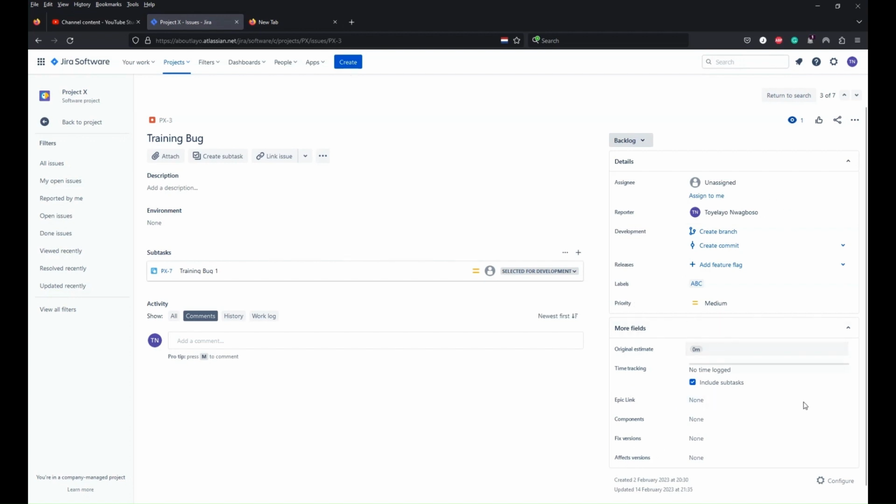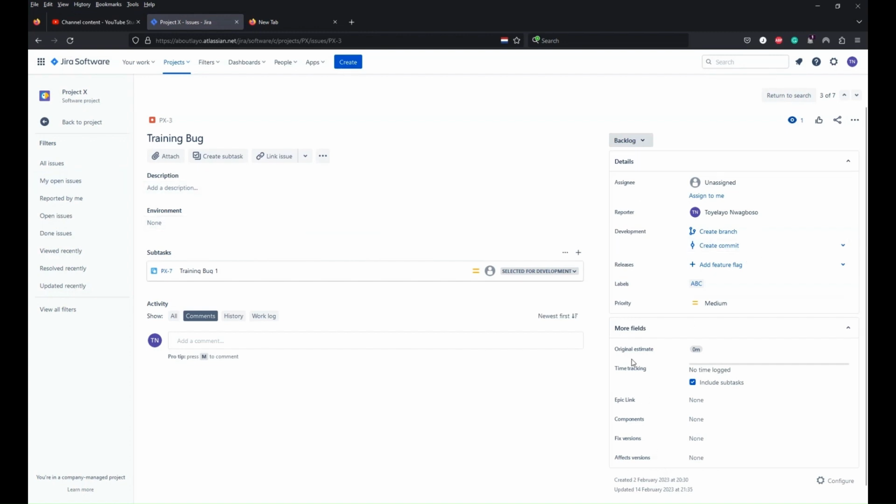So mine is at the right hand side of my screen. For some Jira versions, you would see them at the top here, where you can see attach, create subtasks. You would see something like edit, more, workflow, admin, and then you would see issue type. You will see all your fields at the top of your screen here. You see your components, your labels, and then you will see fixed version somewhere around here.